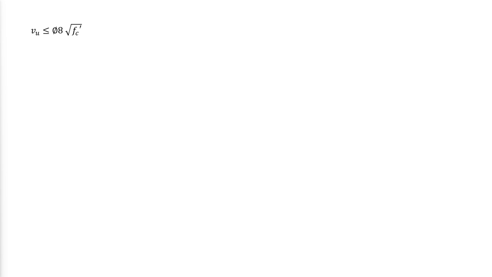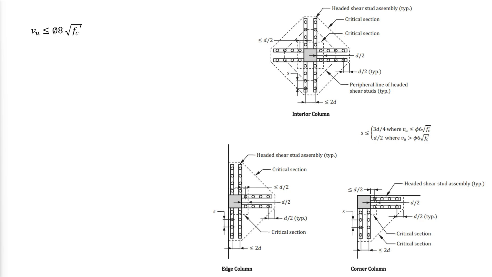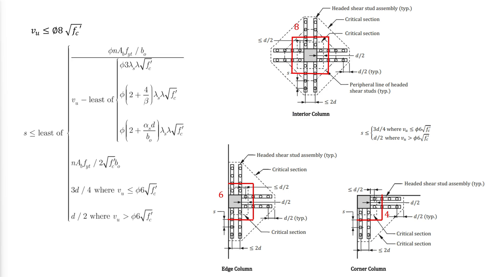Similarly, prior to determining the required size and spacing of shear studs, a specific condition should be verified. If it is not satisfied, the thickness of the slab should be increased. The total number of studs provided in one peripheral line depends on the number of sides of the critical section and the spacing requirements parallel to the column face. The required spacing is determined using the corresponding equation. Studs can be terminated wherever the design strength of concrete alone can handle the factored loads — this occurs whenever the specified termination condition is met.